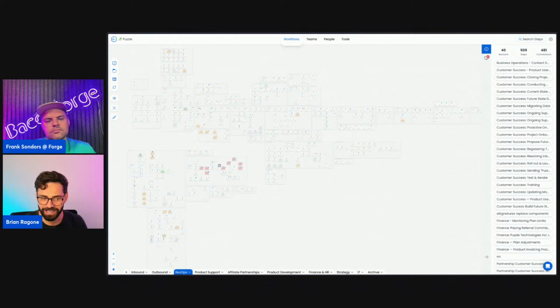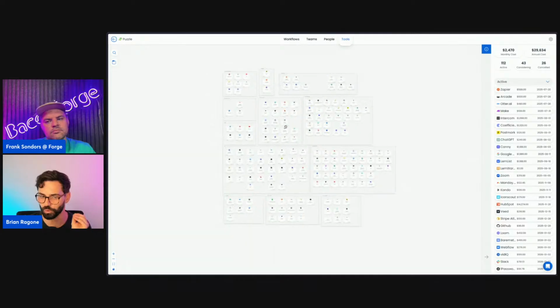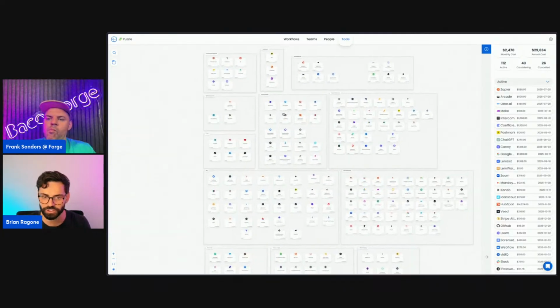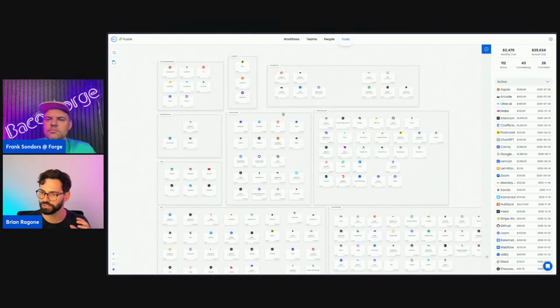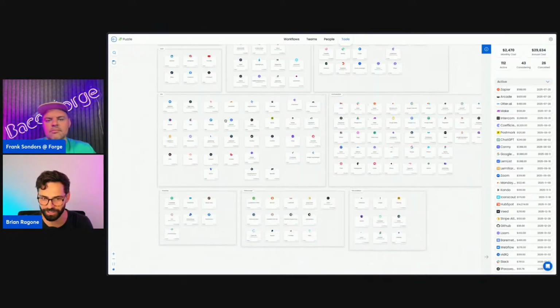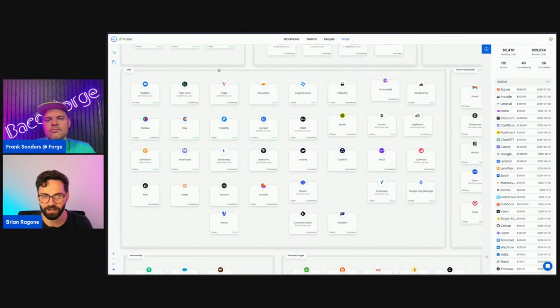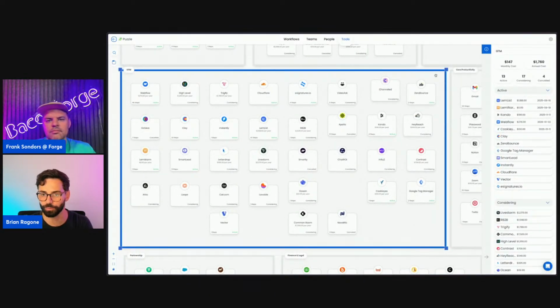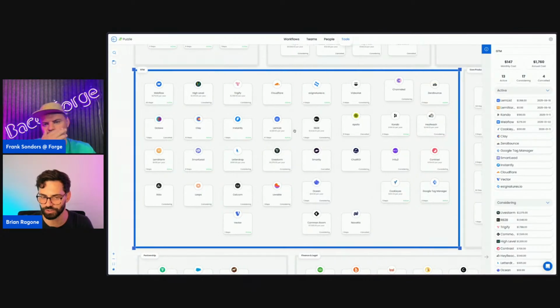But actually, today, I don't want to start at the workflow canvas. I'll get back to the workflow canvas. I want to start with the tool canvas, because the tool canvas is really the first step when you're starting to talk about what solutions you even have interest in. And one of the big pain points that I think GTM engineers have is, what are all of the sea of options that I have on the tech market? What tools am I looking at for go to market? And you can see in the tool canvas, I have a group of tools called GTM. All of these tools are the tools that I use to go to market.